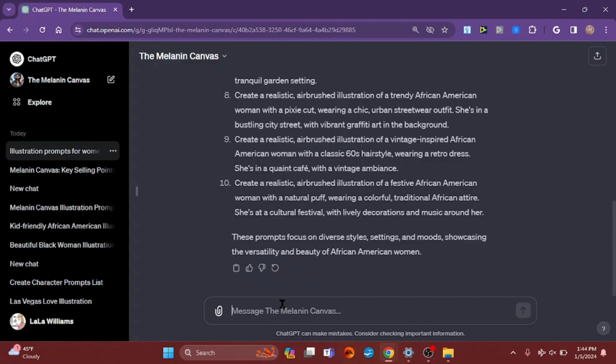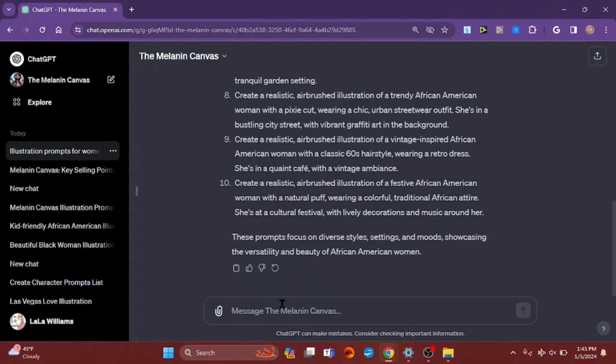We have create a realistic airbrushed illustration of a trendy African American woman with a pixie cut, wearing chic urban streetwear outfit. She is in a bustling city street with vibrant graffiti art in the background. Next we have create a realistic airbrush illustration of a vintage inspired African American woman with a classic 60s hairstyle, wearing a retro dress.